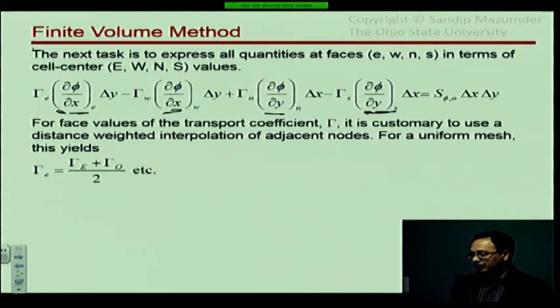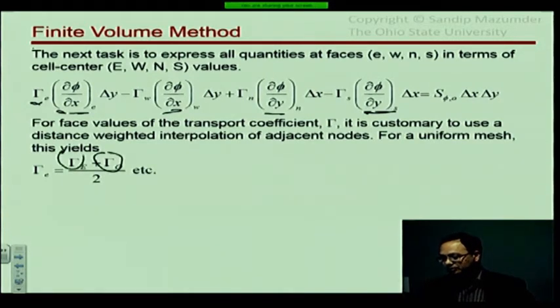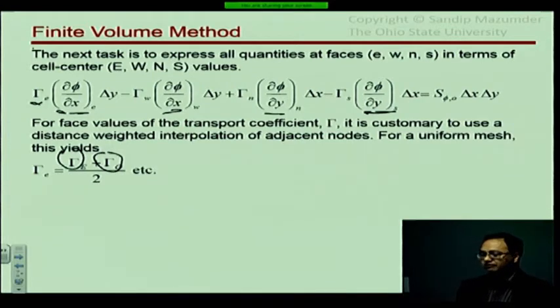Now we've introduced this new scalar gamma. How do we evaluate that? Well, obviously, as I said, this information is stored at cell centers only, not at faces. So we have to find face values, and the way to do that is interpolation. So you do a simple linear interpolation in most cases. Now there are cases where linear interpolation wouldn't work, but we'll talk about that later if we get a chance.